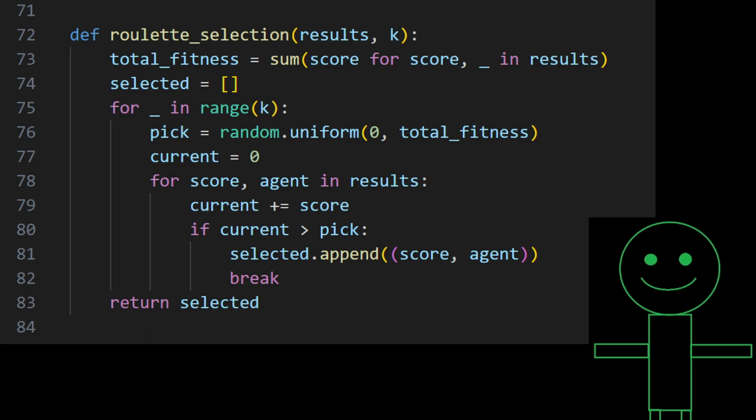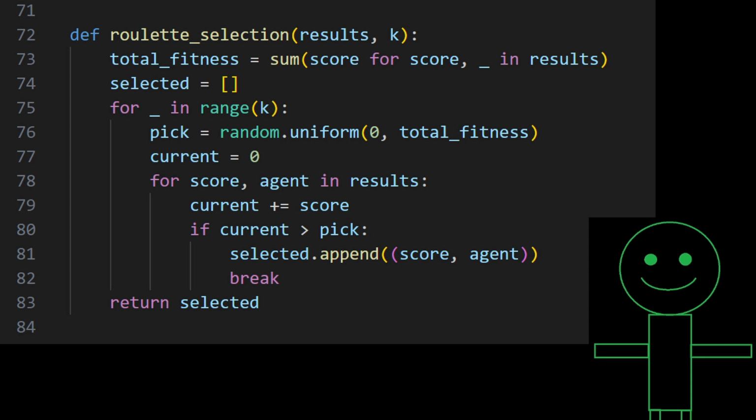My selection method became a bit more advanced over time. At first, I was just doing something simple like just the top 10% or just the top 100, but then I started a roulette selection. A roulette selection takes the fitness of each individual agent and uses that as a weighting, heavily favoring those with higher fitness. But lower fitness still have a chance of entering the gene pool to keep things fresh.